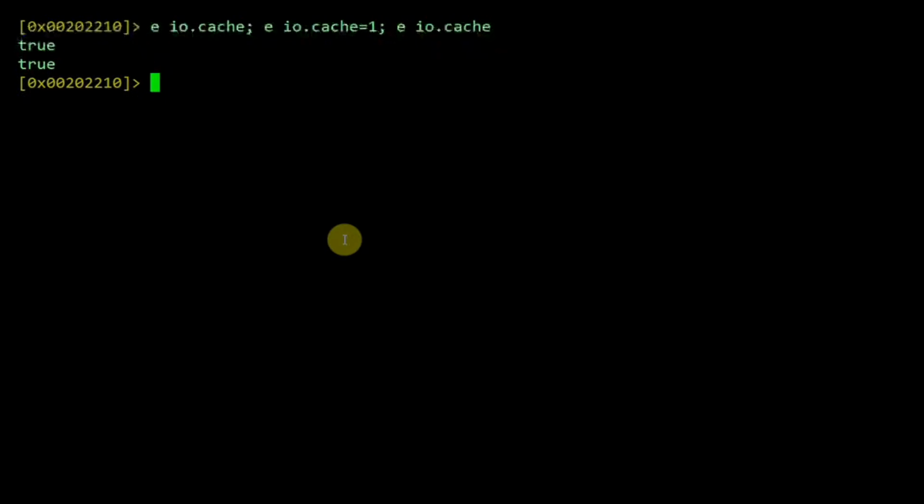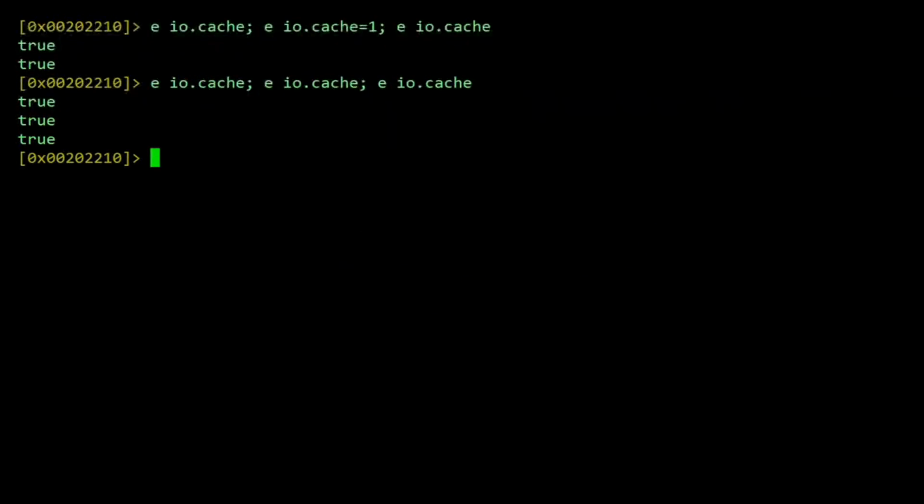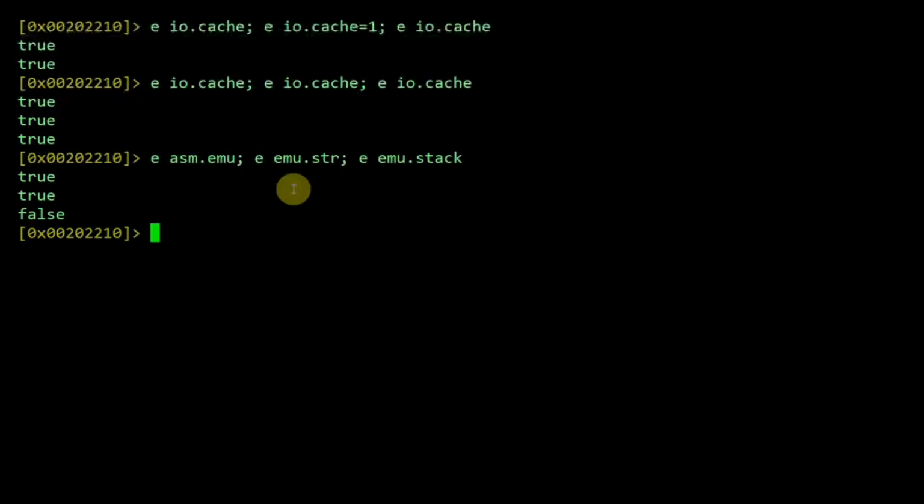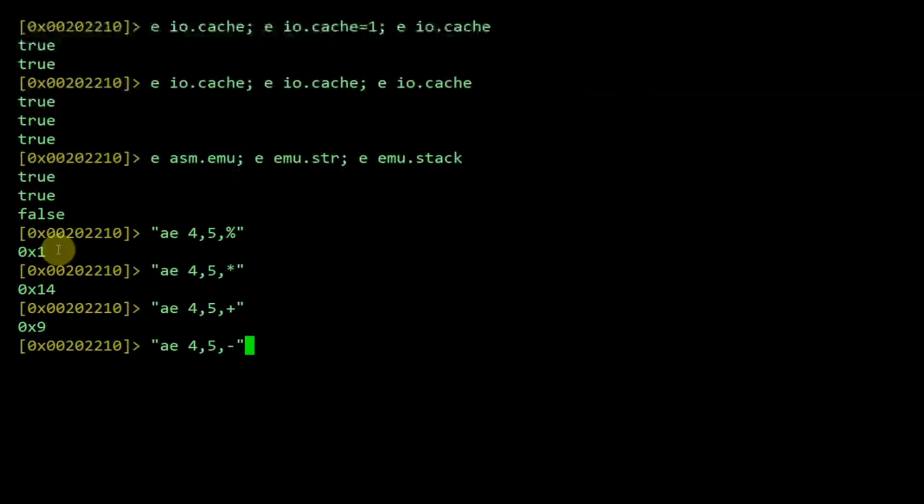So just checking, make sure the cache is being set, and the setting for the ASIL can be seen here. It is set to true and true because we are playing with the... Now we can check several operations of the standard ASIL, like for example this command. This is actually the standard operators for the ASIL, so it's working pretty well.